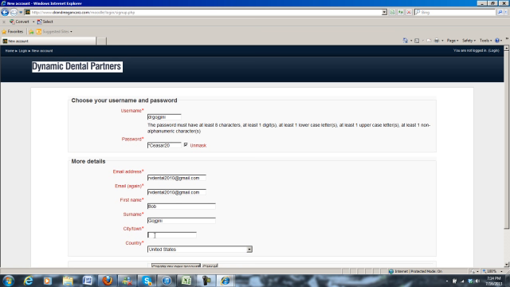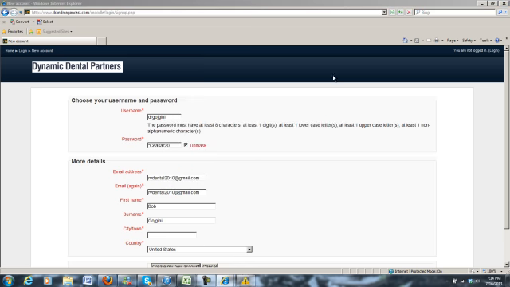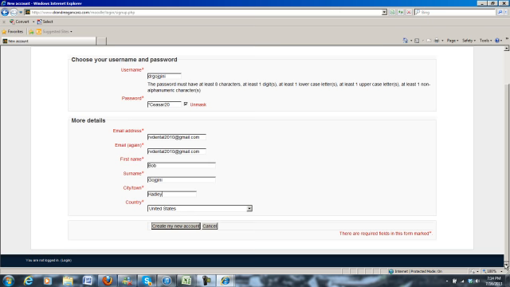And the only reason why this is helpful is that it will list the city or town that you're from. So on Moodle, you'll be able to see fellow DDP individuals' locations. I'm just going to put that I live in Hadley. And the country is the United States.